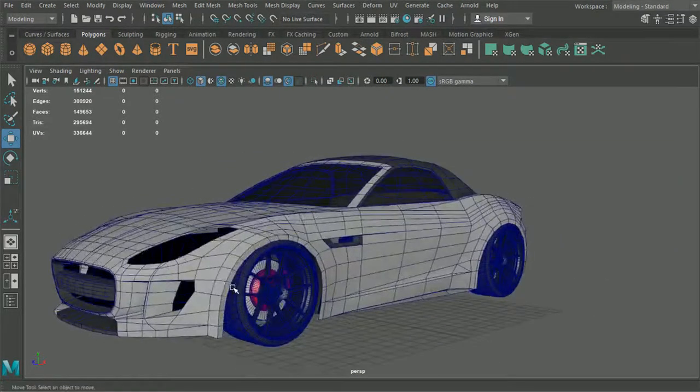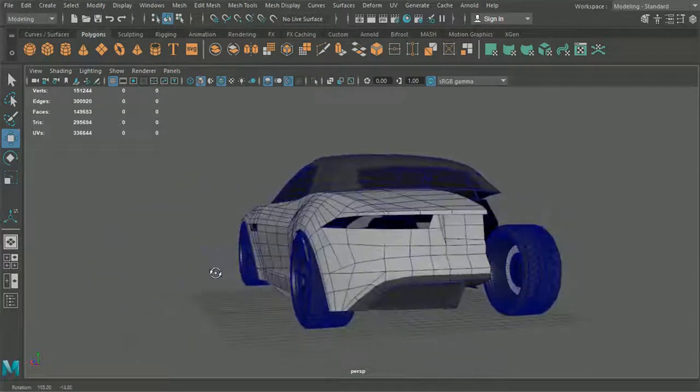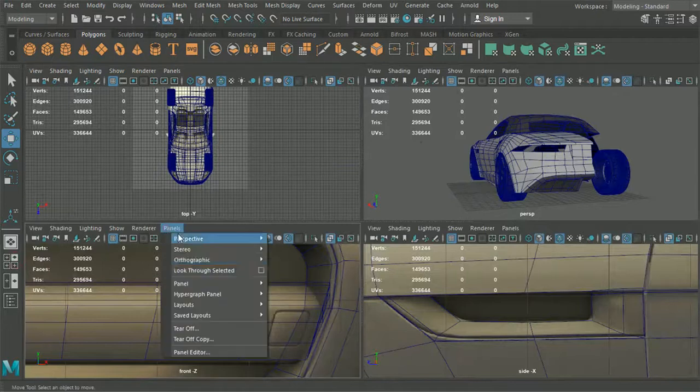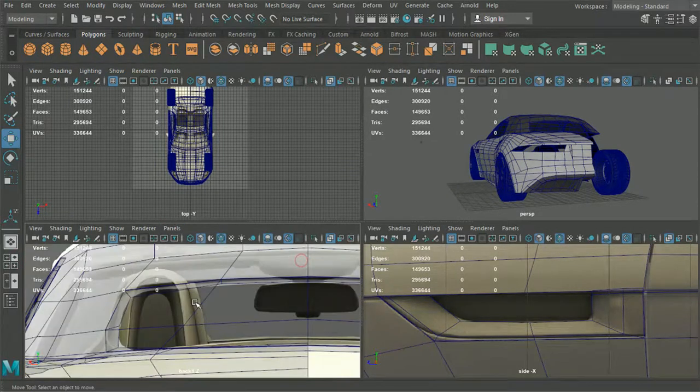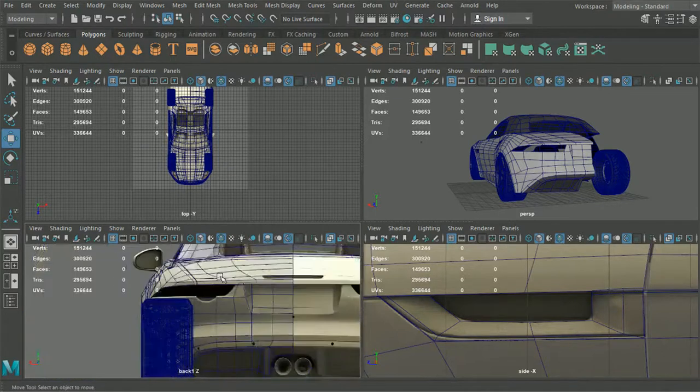Okay, now let's have a think. Could have a look around the back here then. Because we do know that this headlight is curved and it's currently not. Now we could do this two ways.